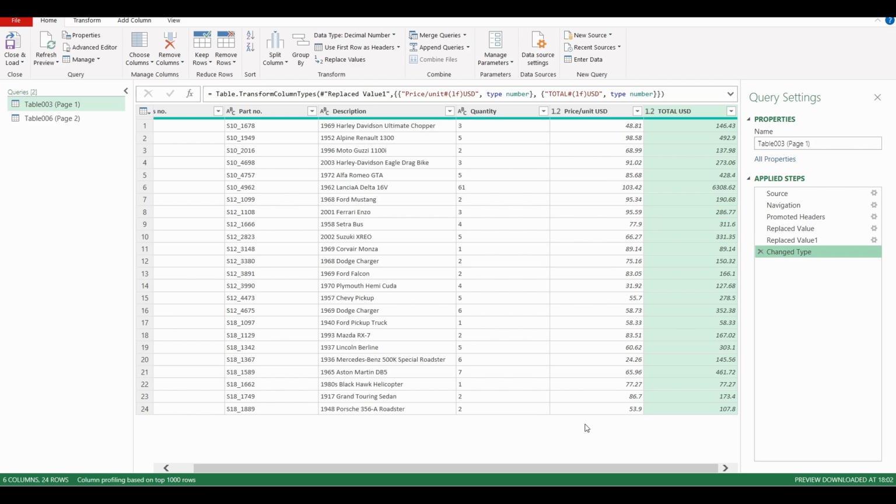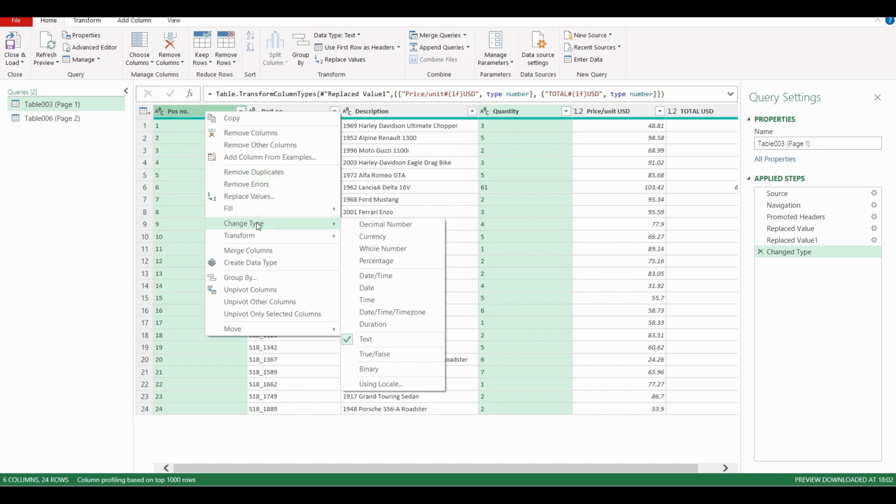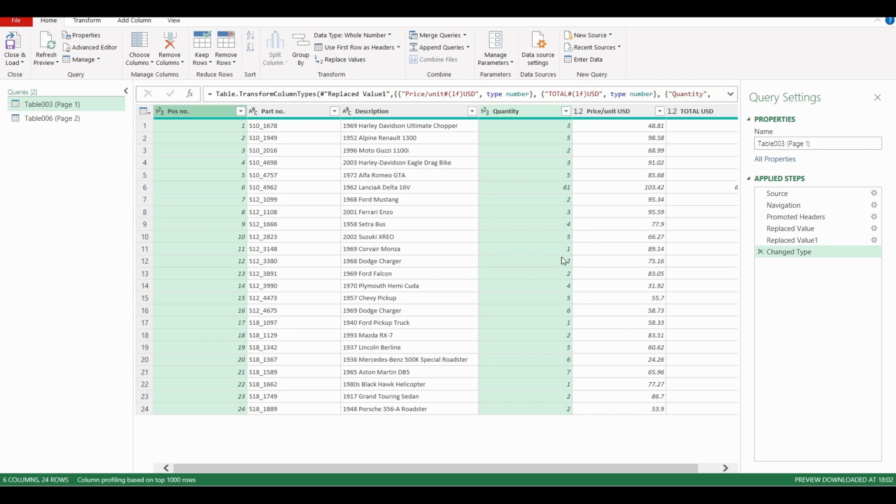space. So at the moment I think my table is quite correct, but I actually need to change the position number and the quantity from text format to number. So I'll select also these two columns, change type and whole number.